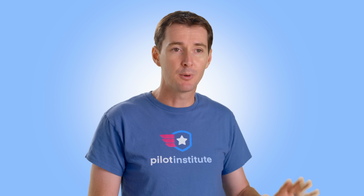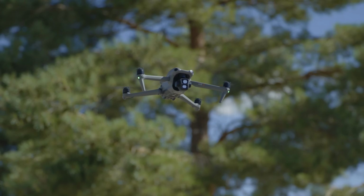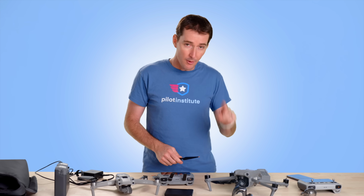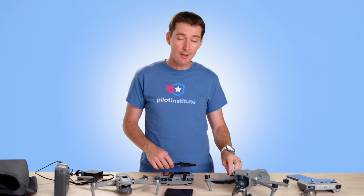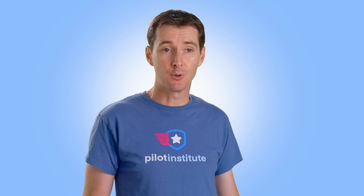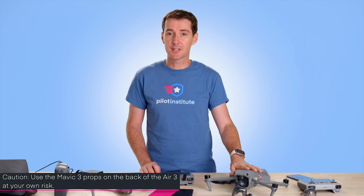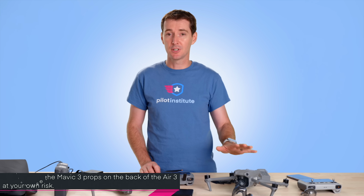So all in all, this thing is a beast. It's going to stay up in the air forever. We did the testing when we were flying outside and the same thing happened. We were just amazed at how long the battery would last. So fair warning on using the Mavic 3 propellers in the back: we haven't done that in the wild outside to see if it has the same maneuverability. So I would say if you're going to do this, do it at your own risk and test it at home. I'm not sure if it's worth the extra flight time, but just know that you can actually get some more flight time by changing the propellers.